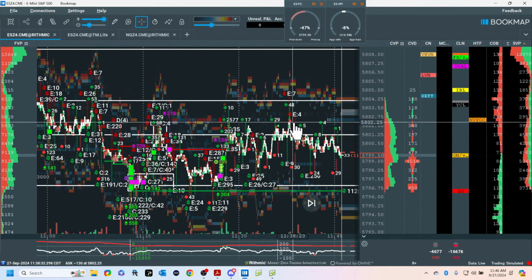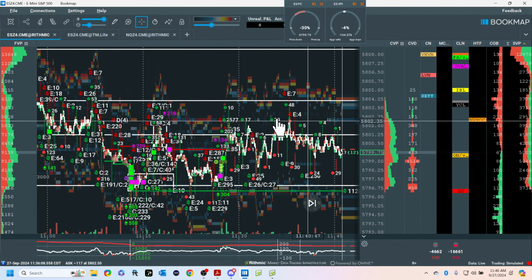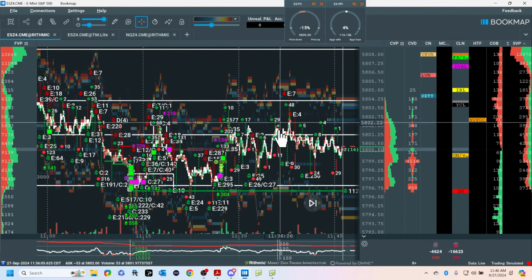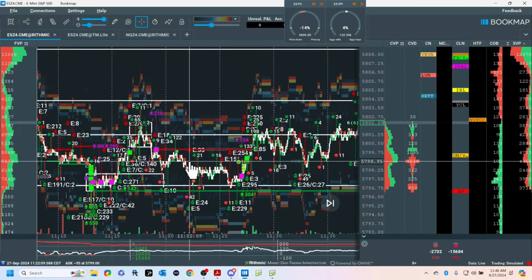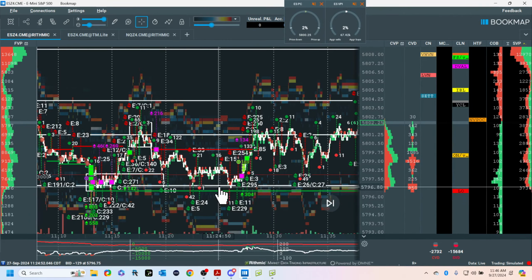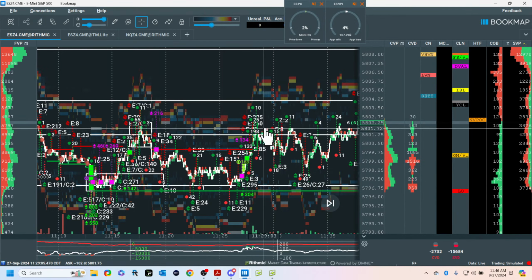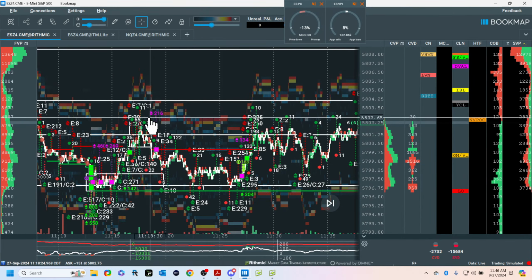Sellers were here, you see, and the sellers are here. This is interesting because this is a trade for me, except because of this. So I just would not be in this trade. If I was a scalper, let's look at structure, micro. Again, I don't know if you'll find this usable, but I think it can help you. The sellers were here. There's your rotation. The buyers are here. So there's your rotation. The sellers are here, right here. There's your rotation.